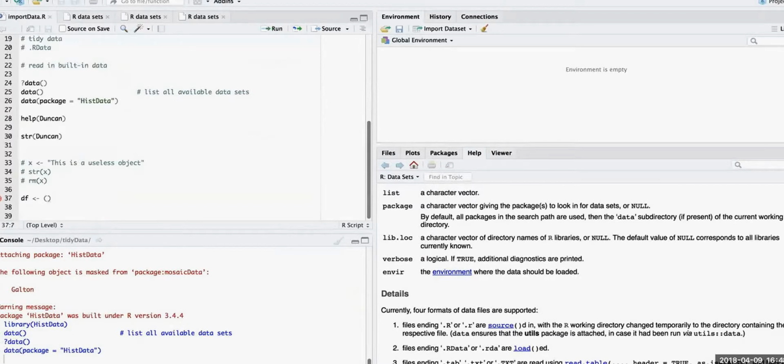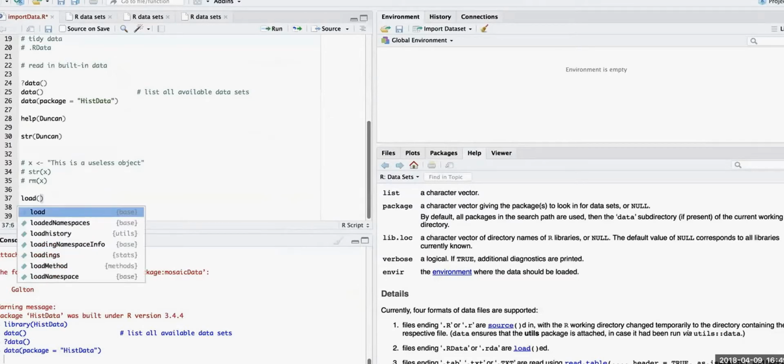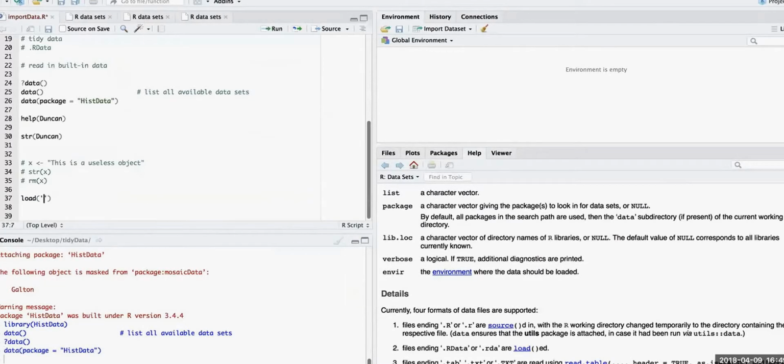So what are we going to do? We're going to use some base functions here. We're going to do what we've done in class, which is the load function, the generic form for our data. I could be incorrect if I don't use enough of the built-in data sets. These might not be R data files, but I think they are. If they're not, all the better. But let's just try that. I actually don't do this as much, but let's do it.